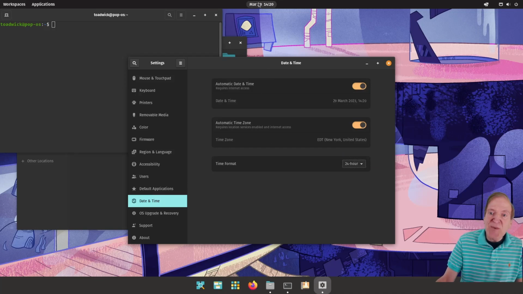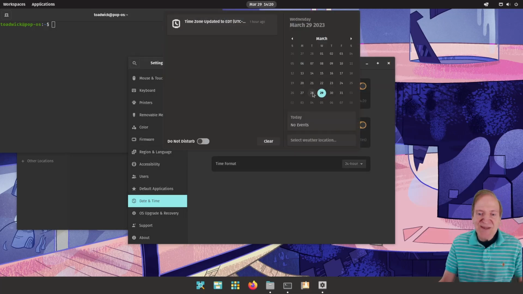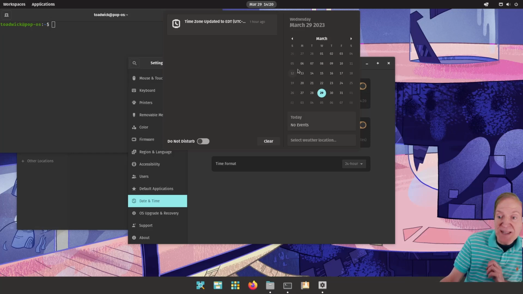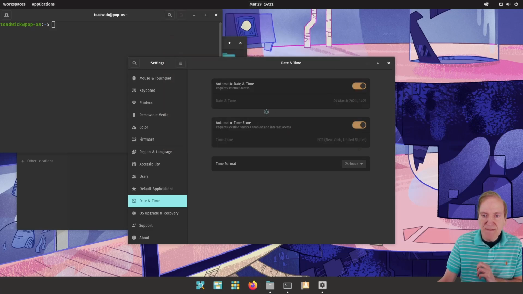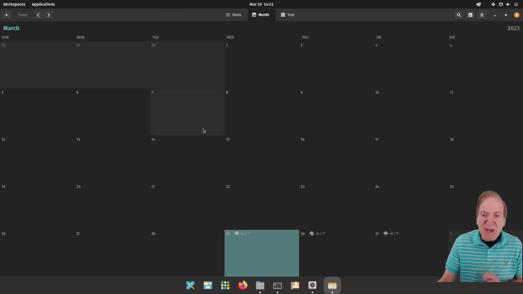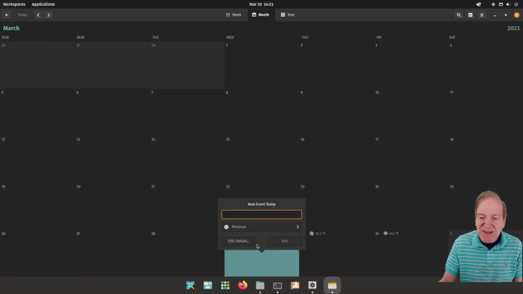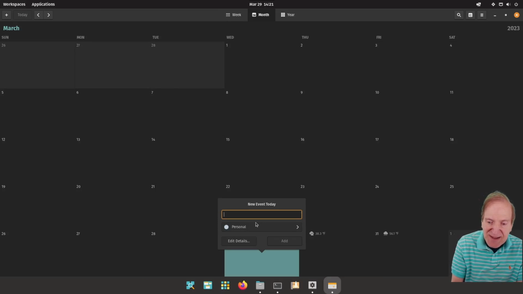And I forgot to show you before when I was exploring the top panel that when you click on that, you got your calendar, which is cool. I like the calendar. And a do not disturb setting, so you can turn off notifications for a while, especially if you're screencasting. And in your calendar, you can add events here. So no events today, but you could go to another day like the 31st. And select your calendar and just add an event by double clicking and call it a new event like dentist appointment.